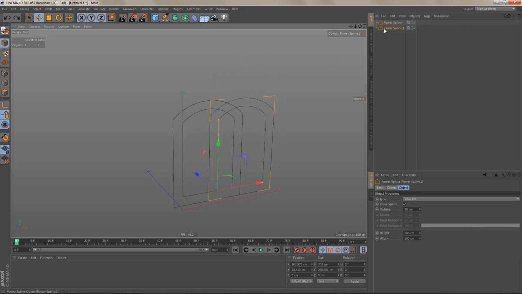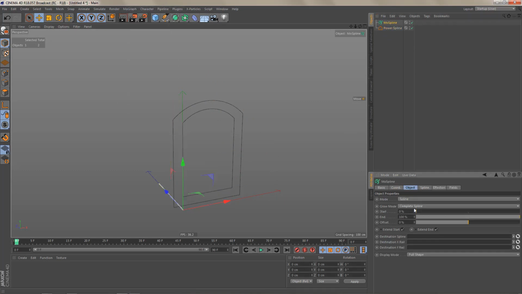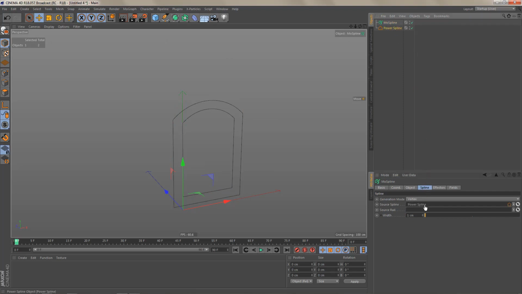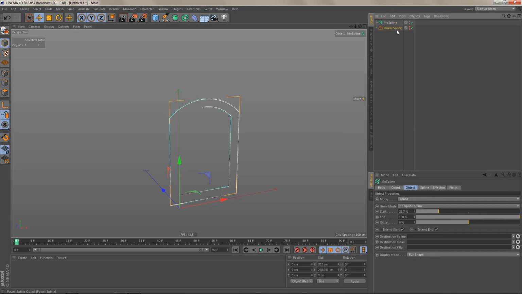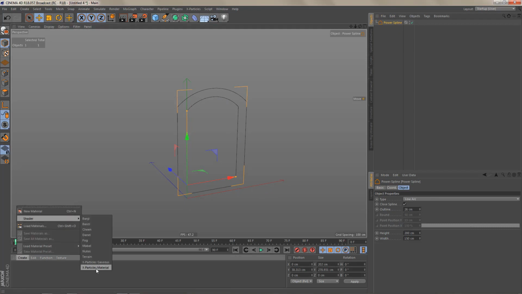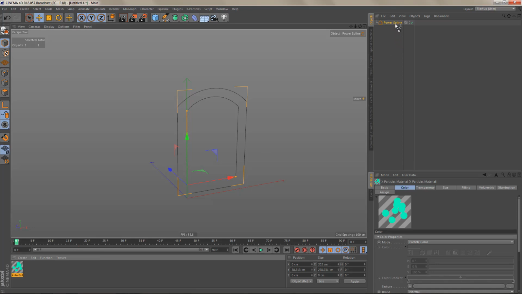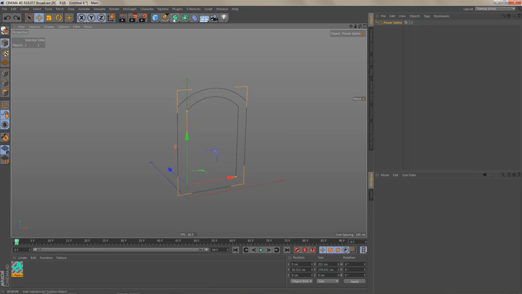Or, for example, you could use MoSpline. Let's add a MoSpline from the MoGraph menu, and I'll switch that to spline. And as the spline, I'm going to add the power spline, and let's switch that off. And for example, you can now animate the spline on and off. If you have hair, you can also render the power spline. I don't have hair in broadcast, but I do have X Particles 4. And if I create a material and put that on the power spline, I can now render this spline. And of course, you can also use the sweep object to create profiles if you want to.